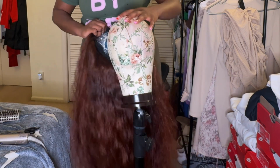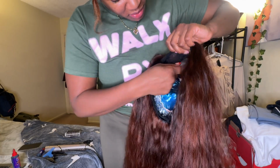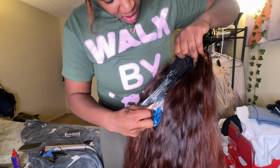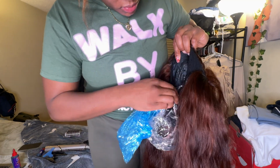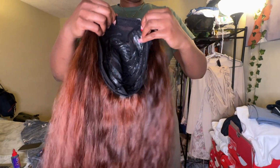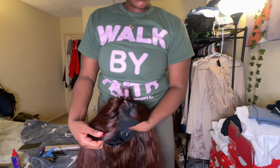Anyways, after blow drying it for at least 20 minutes and making sure all that glue was dry, I went ahead and took out the plastic caps that I had in there before. Those are also optional. You don't have to put plastic caps on your mannequin head, but I did just to protect it a little bit from the glue sticking on. So this is what it's looking like once I am done and completed.